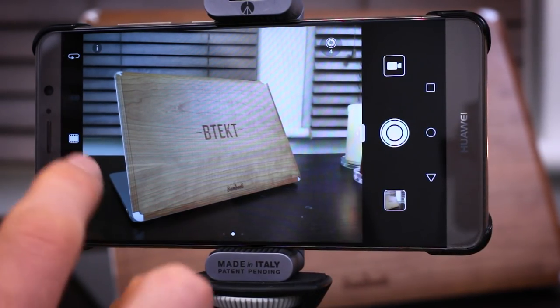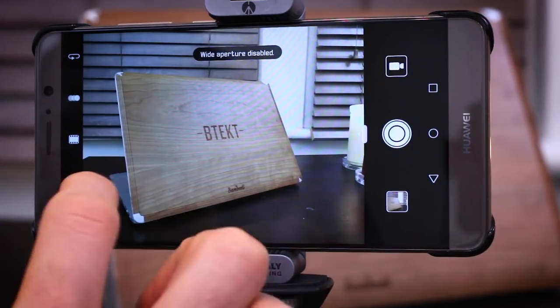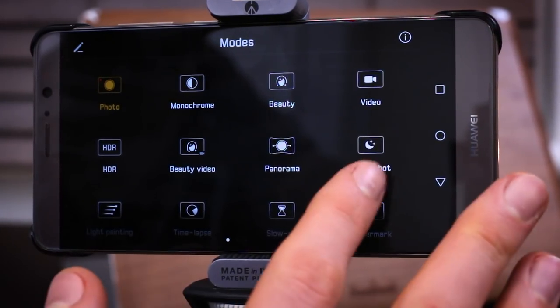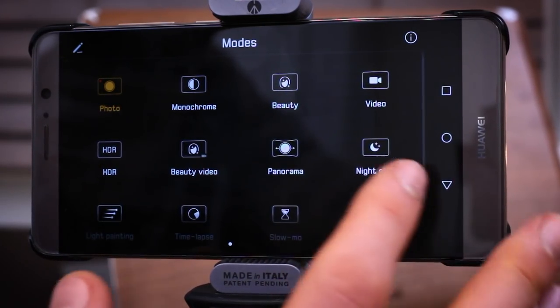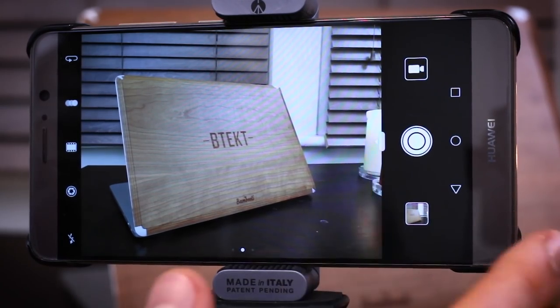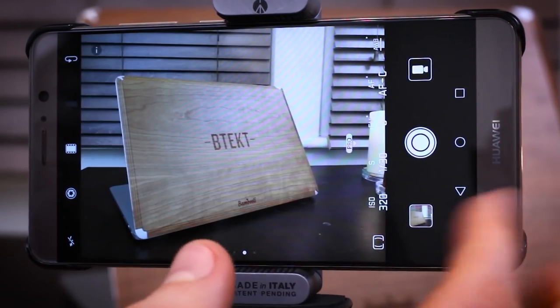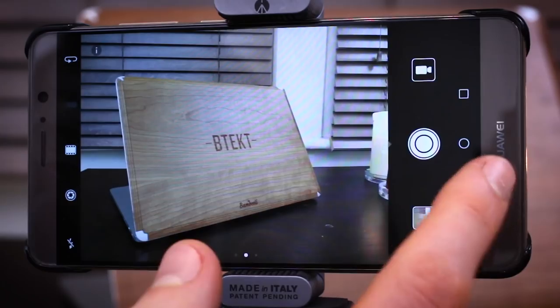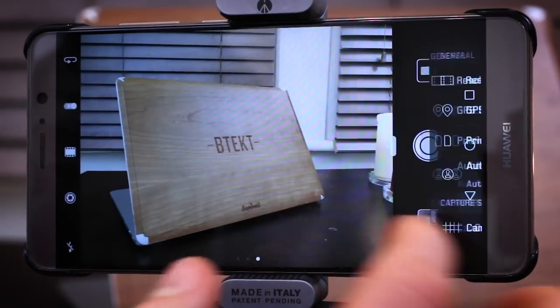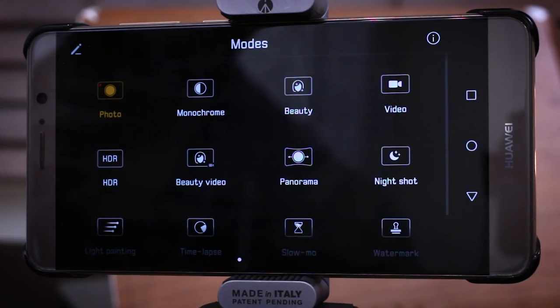It's about software too, and this is where the Huawei Mate 9 really comes into its own. You've got a ton of shooting modes and they really do play a part. Out of the box you've also got manual mode, which you don't have on phones like the iPhone — you have to download, install, and buy separate applications. This is really easy to access, just swipe in from the right. There are also a whole bunch of other settings, but we're going to jump straight into the main shooting modes.